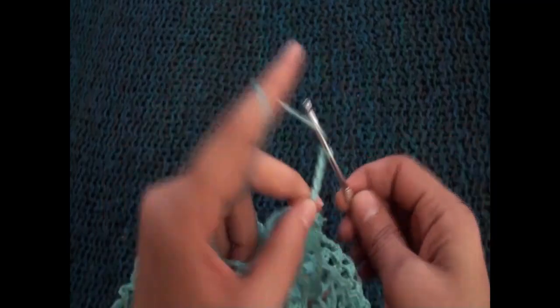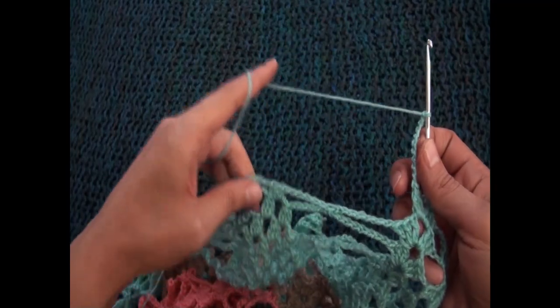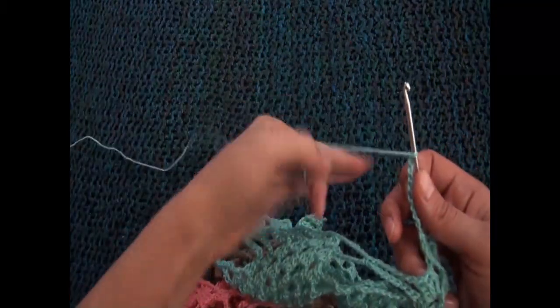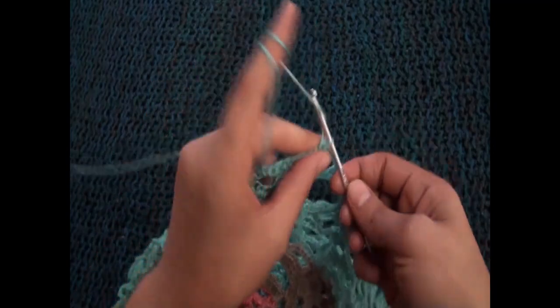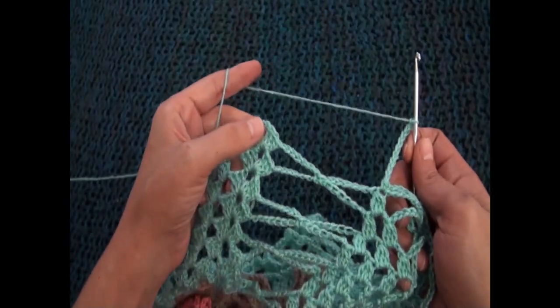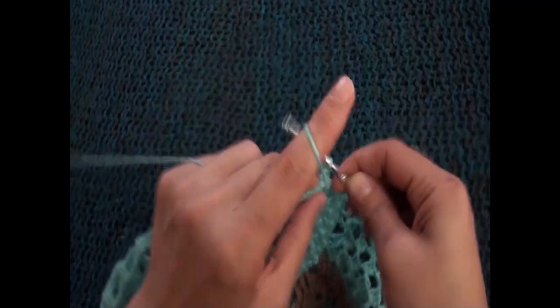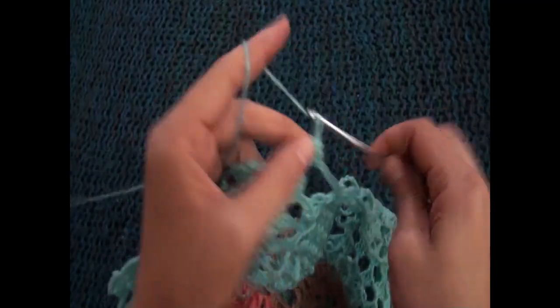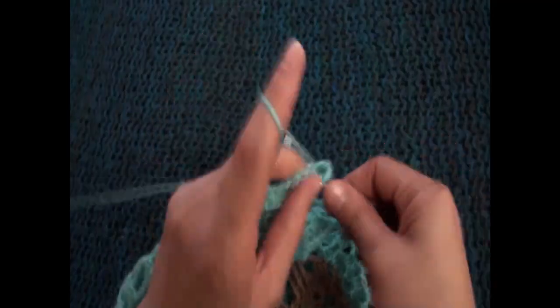Now I'll chain 10. Then right here, through this double crochet cluster chain, you see right here, I'll make one single crochet. Then I'll chain 10. Then right here through this next three chain loop, I'll make three double crochet. Chain three. Through the same three chain loop, I'll make three double crochet. Chain three. Through the next three chain loop, I'll make three double crochet.